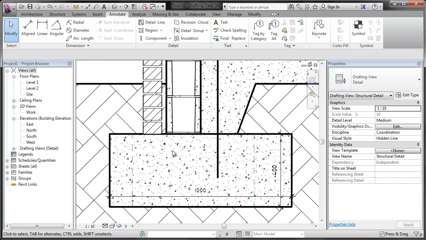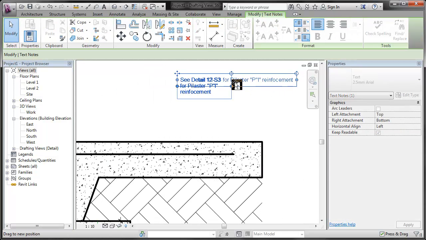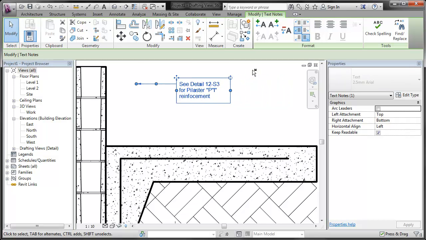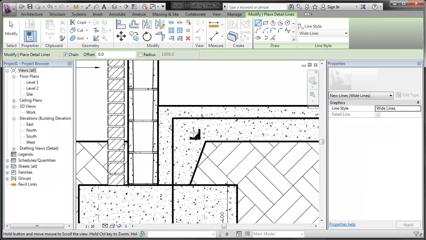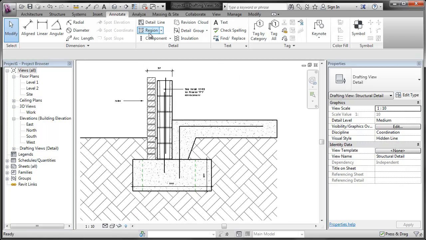Some lines on there. Notes. Okay, break line.